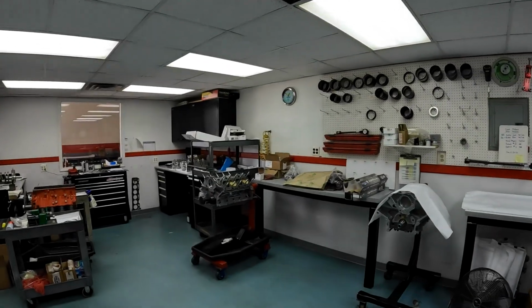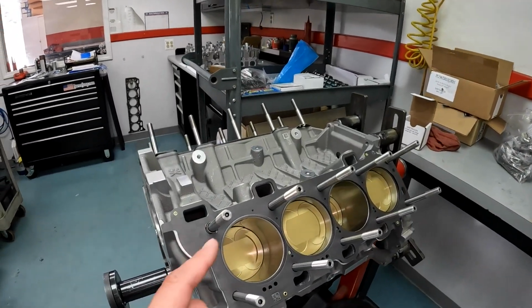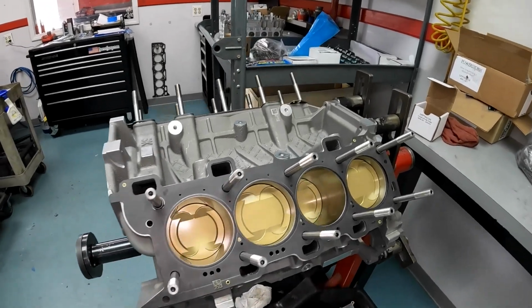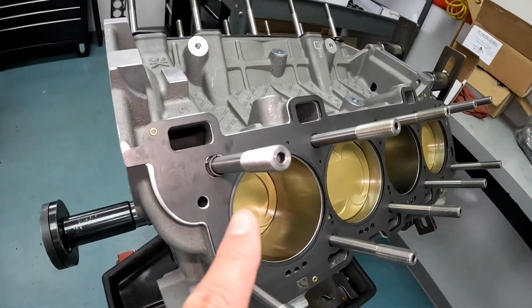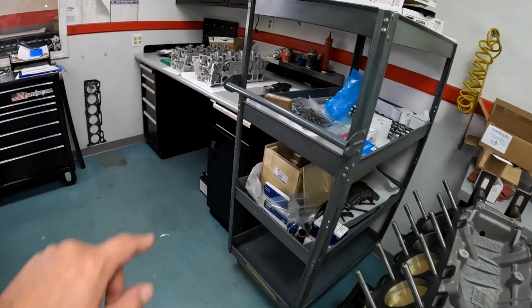And over here, got a Predator block build going together. This thing, of course, has all of Livernois' stuff in it, their coated pistons, their proprietary head studs, all the good stuff. These are the heads that are going on this.